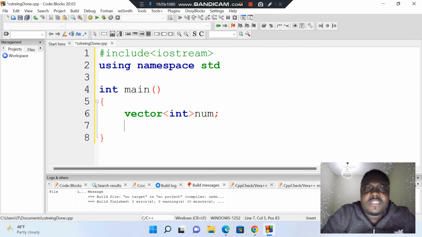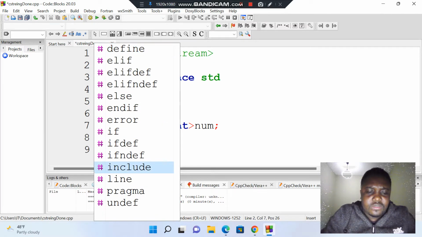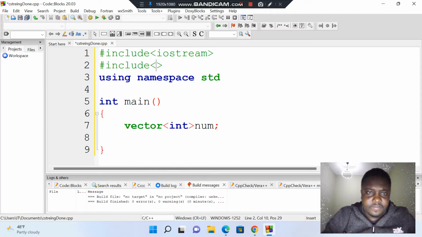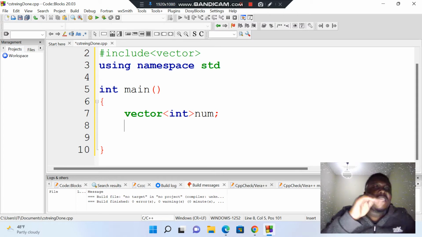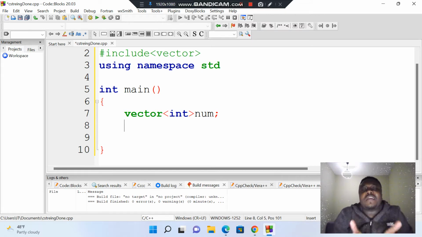So now when you have this vector, remember, because we are working with vector, you must have a header file, hash include vector. Then we want to put, let's say, three numbers or any numbers.